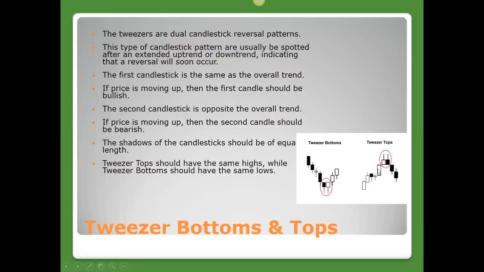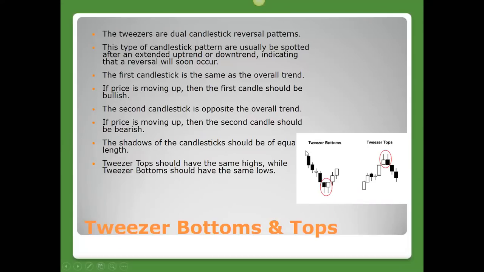So you'll see the price going up, and then you get this candle where you have a long wick up top and small body, and then you get another one, long wick and small body, but this time price opened high and closed low. So the sellers are in charge here, and now this shows us that the price is likely to continue to the downside. So they are reversal patterns formed at the end of a trend.